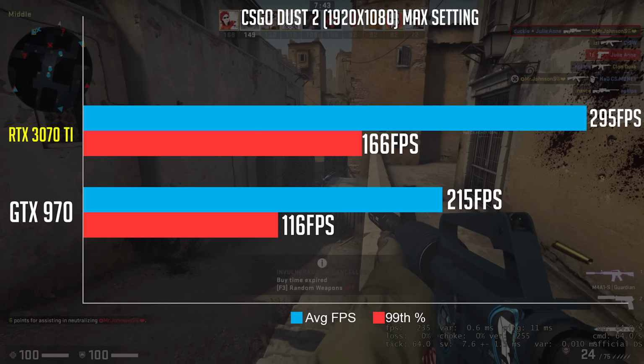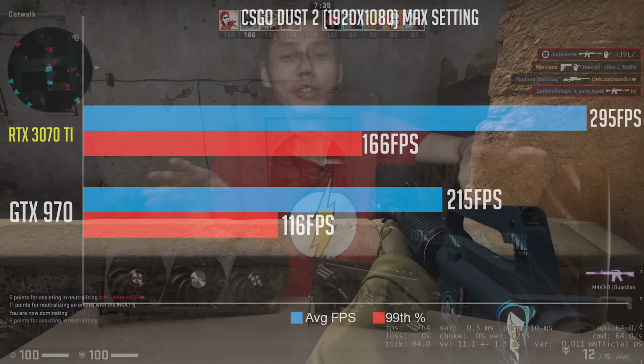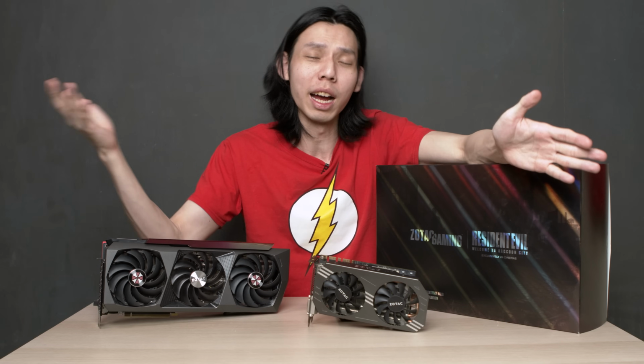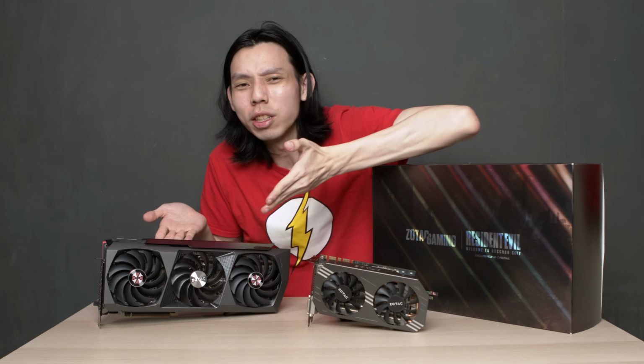And an older game like CSGO that relies more on CPU performance shows very good results. I mean, I showed it just now, right? So the conclusion is going to be easy, right? This one is so much better.